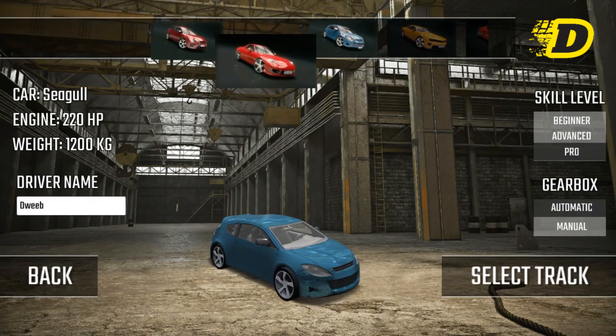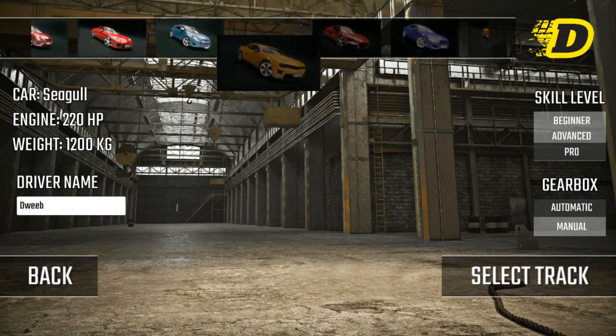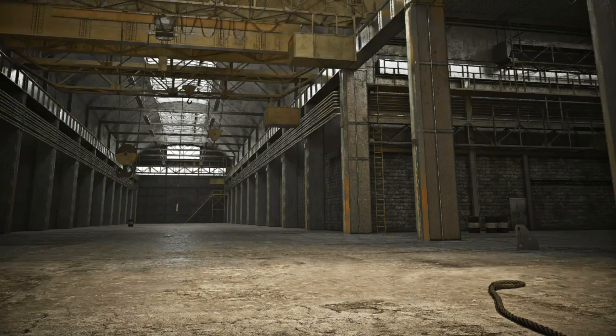Let's have a look. Have we unlocked anything else? Can we unlock these cars? Can we even select them? No, as it turns out, no. If you try and select a car that you haven't unlocked or hasn't been implemented in the game, it just takes you to this screen and you can't get out of it.